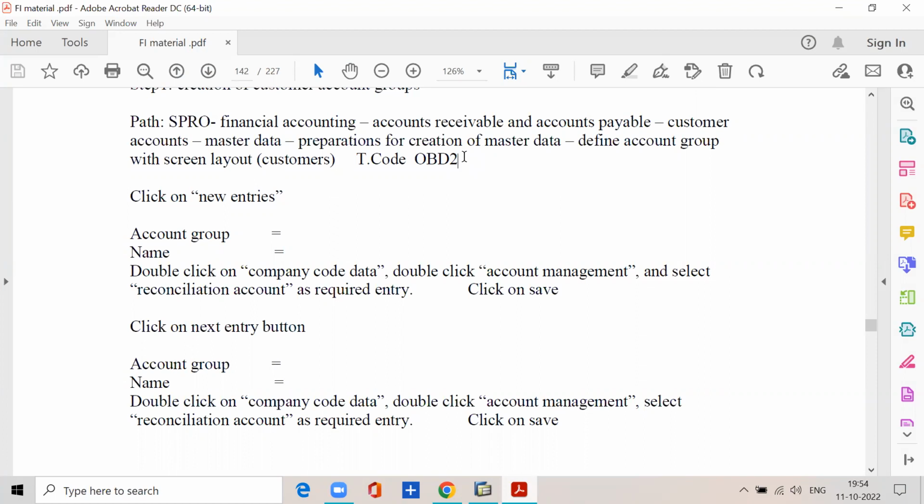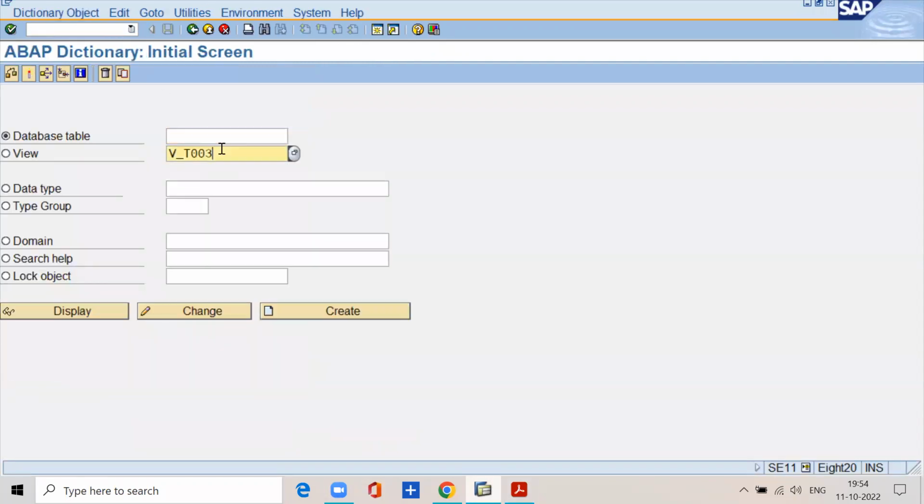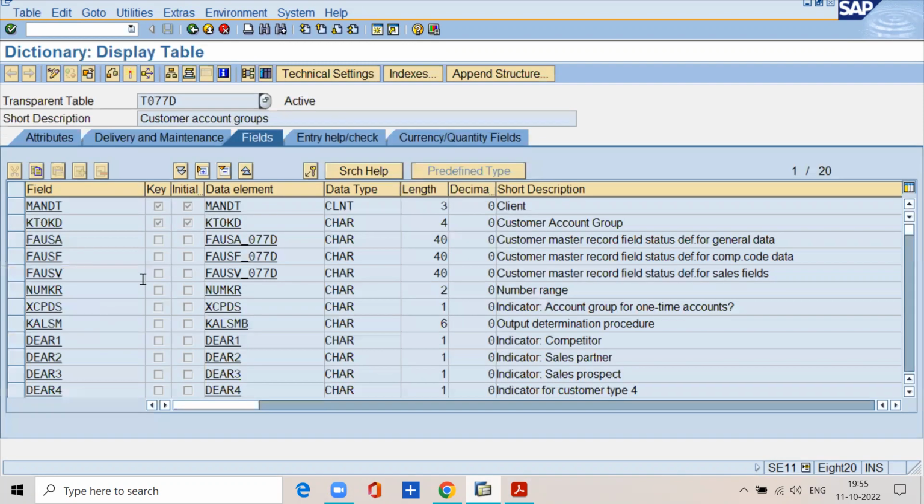Table name T077D. Yes, customer account groups.